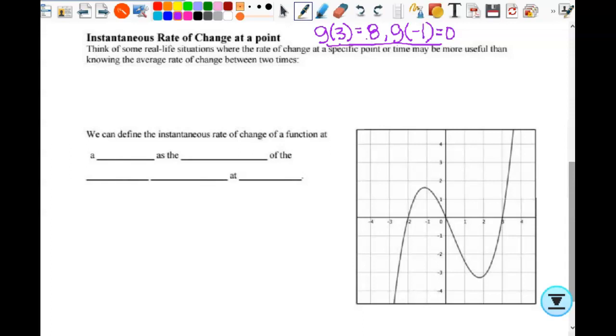Like, how did you get home so quickly? You wouldn't want your parents to know that, but if you were a parent, you might want to know that, right? If you were a police officer with a radar gun, I want to know your rate of change right now, because now you're going 80 miles per hour. I mean, overall, I might have gone 50 miles per hour, but right now I'm going 80 miles per hour, right? There could be a lot of different things where that might come up. We don't have to write them all down.